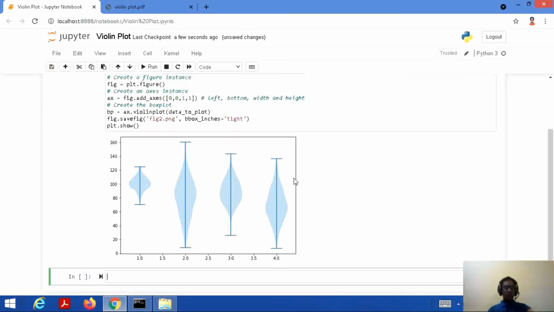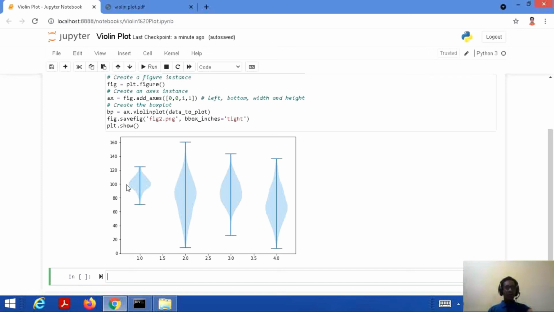As per the output which we have obtained, we have 4 collections. They are all categorized in the same figure, and they are in the form of violins. This is the data distribution which we mentioned in point number 1. That means we have the probability density of the data. This is the distribution of data which we are seeing in blue color. And here, these are the markers. These markers will represent the median.